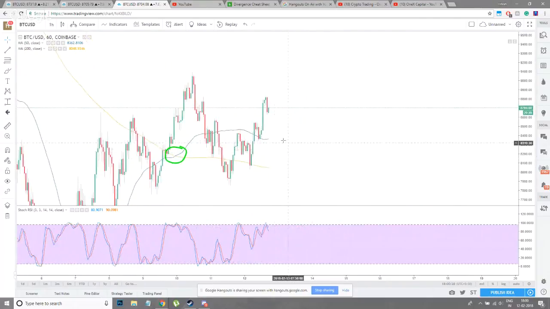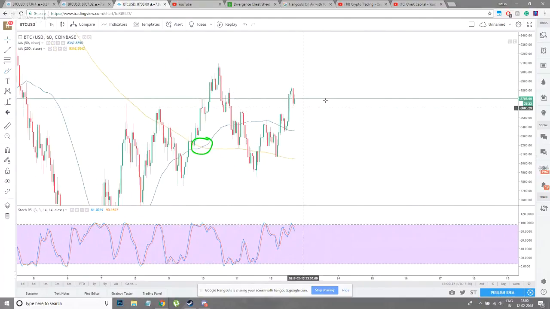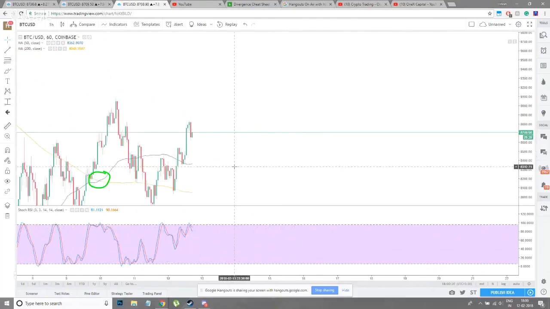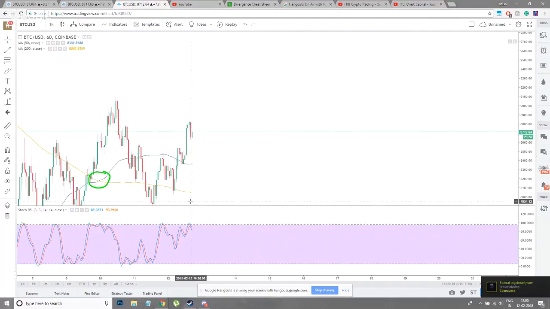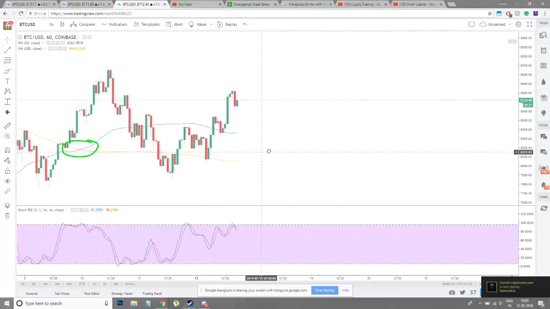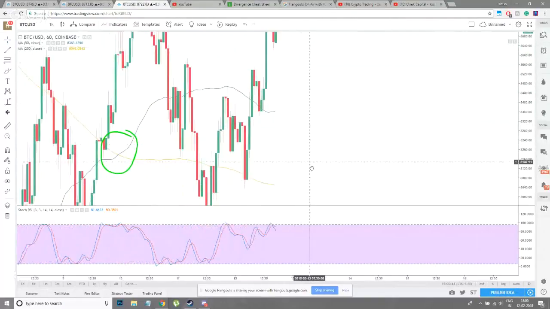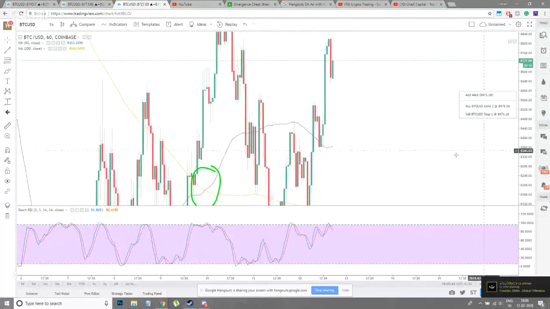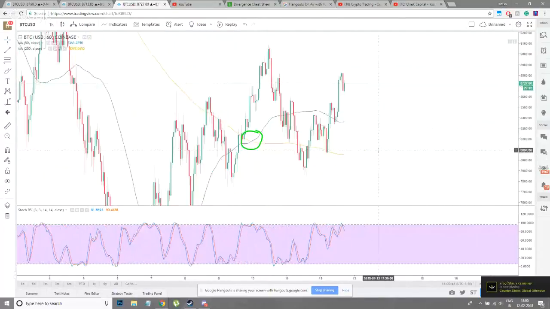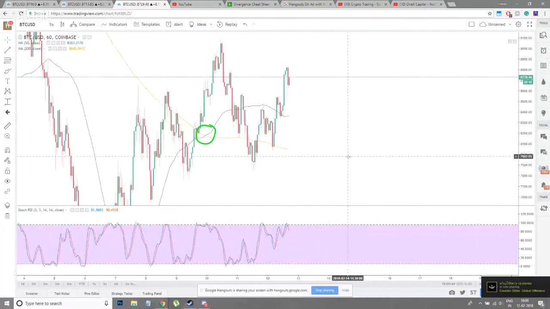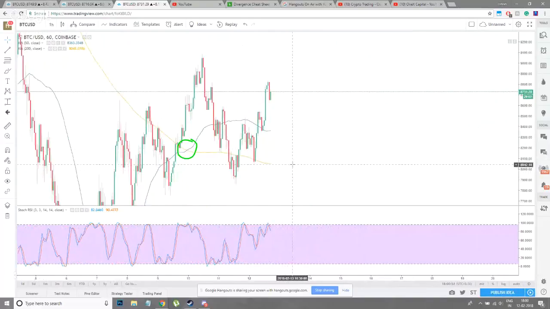That's a pretty good sign. In the long term, this typically indicates that until there's a death cross somewhere in this region, the price is most likely going to continue upwards. And that's indicated very well by the increase in the speed of the slope of the moving average, right? So as you can see, the moving average is sloping slightly upwards right now. But the 200 period moving average is still going lower, right? So what you do not want, in the case of a bullish position, is the price to eventually cross below the 200 moving average.